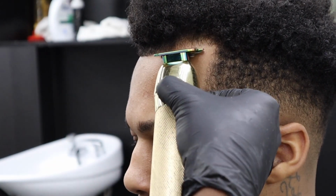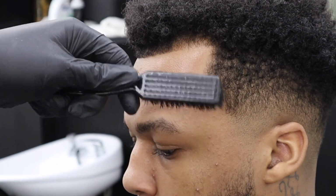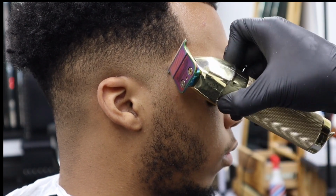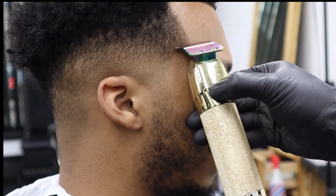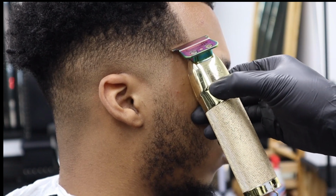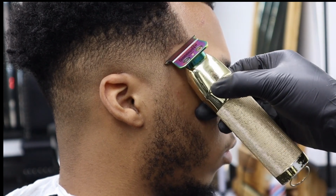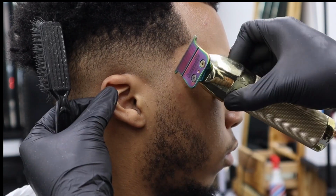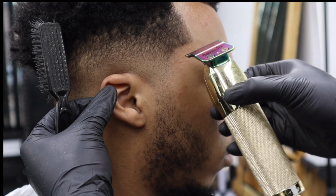Just watch me work. And I just want to make this clear: there ain't nothing wrong with enhancement or nothing like that. I use it here and there. I don't use enhancement, I use fibers. I use it here and there, but if the client don't want it, you should be able to give a sharp cut without any add-ons. If the client don't want enhancement, the cut should still look sharp without it or with it, if that makes sense.